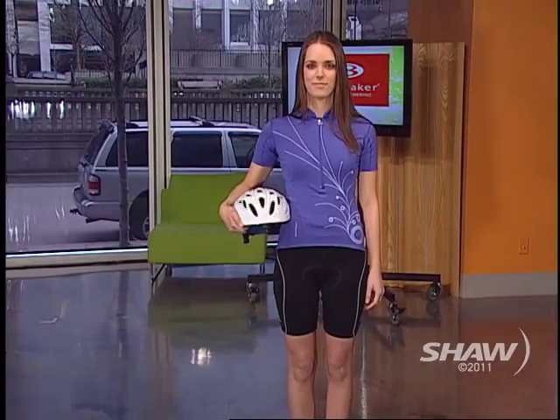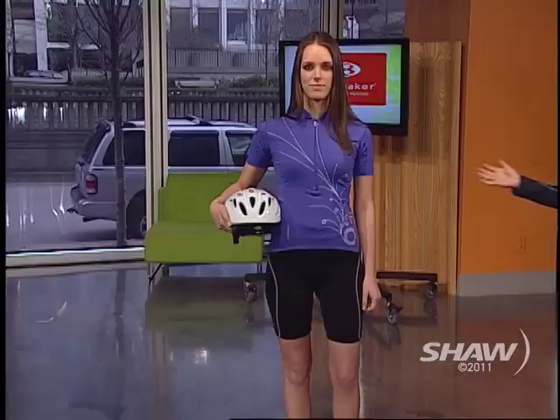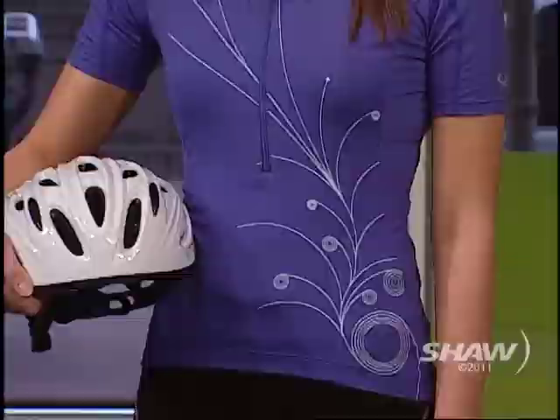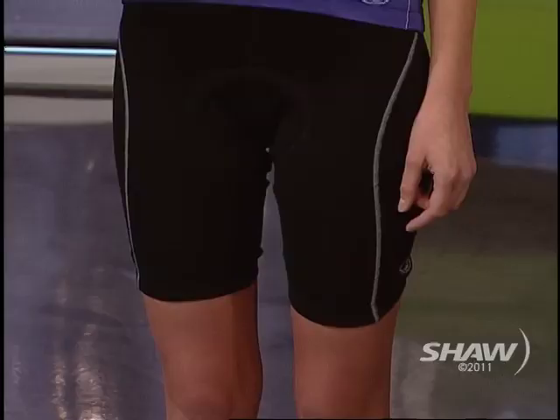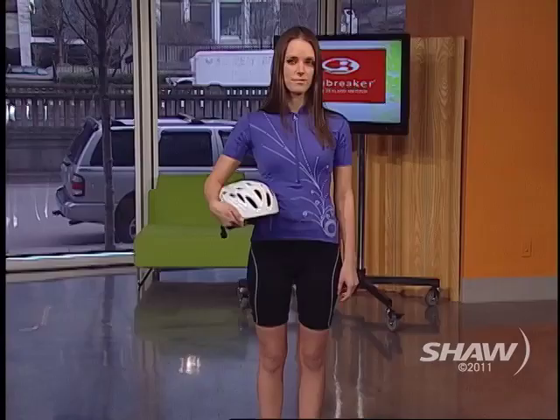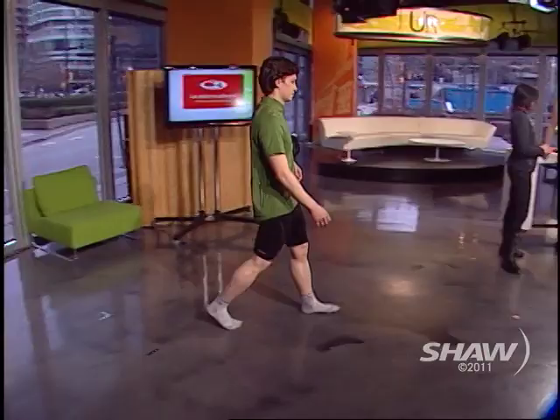Tell us about this look. Along the same lines, merino has actually been really popular with the hardcore cyclist for a long, long time. Now we're excited with our new range. You'll see at the back here we've got three pockets and a zip pocket — perfect for stashing, which is key when you're on a bike. And we have a fantastic new bike short with an Italian chamois in it. We spent a lot of time working with the designers on that. How much time goes into designing something like this? That chamois in particular on the bike short took about four years to really perfect — just to get it absolutely dialed.